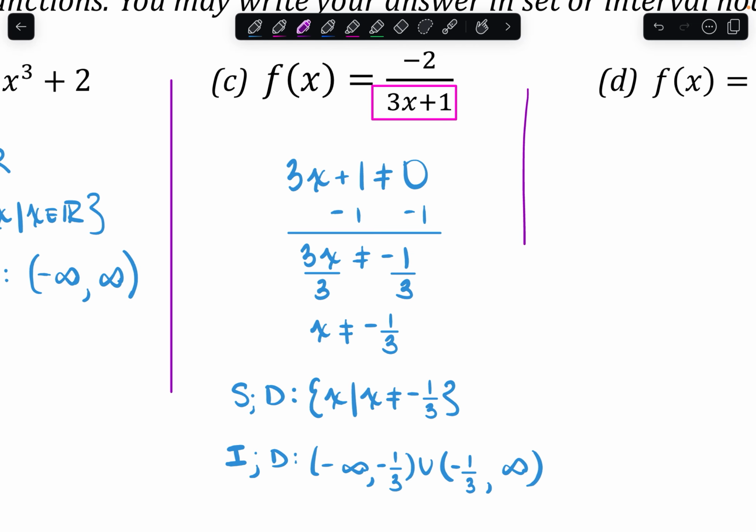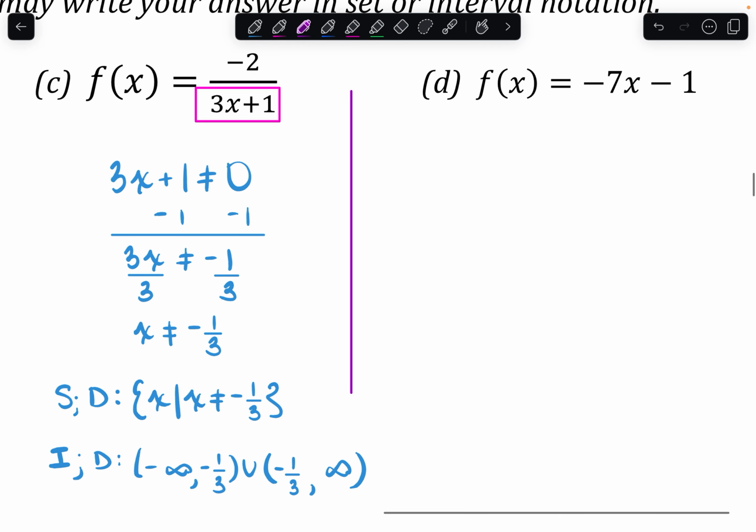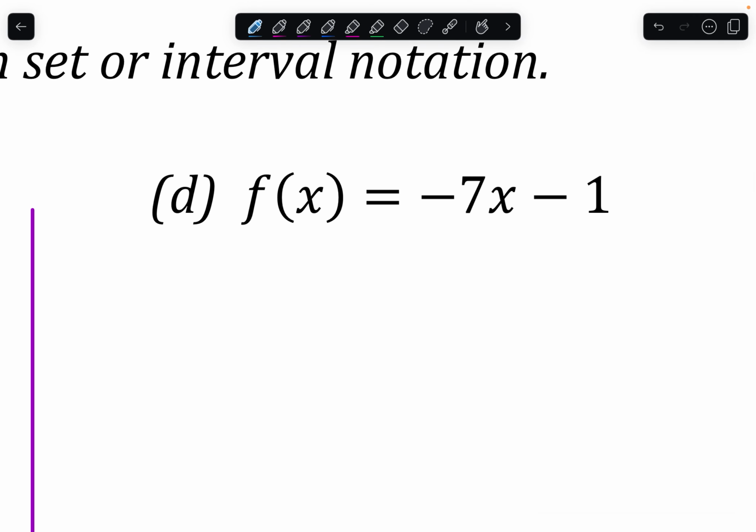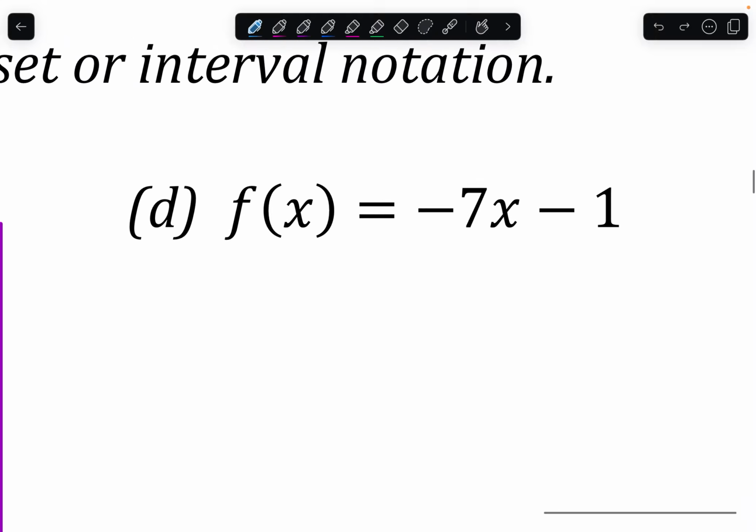All right, and D, I think it's the last one, yes. All right, one question at a time. Denominator. The function is f of x equals -7x minus 1. There is no denominator, okay? Just a note, even if there was a division like -7/3, this doesn't have an x in a denominator, it's just a 3. So not an issue. All right, no denominator. Even root, square root, I don't see a square root. Log, I do not see a log. Like I told you, that's a whole separate chapter, so I said no denominator, no square root, no log, no means no restriction, all real number domain.